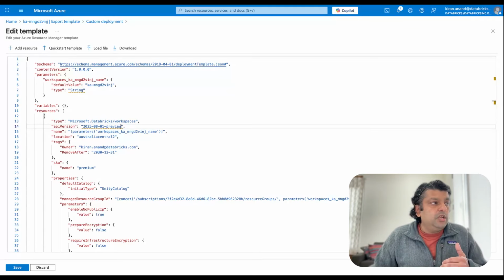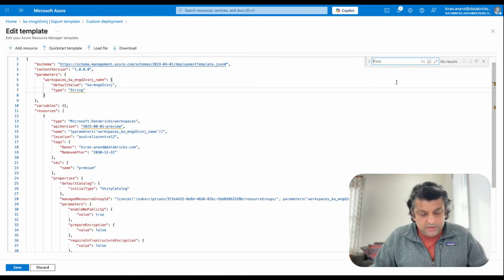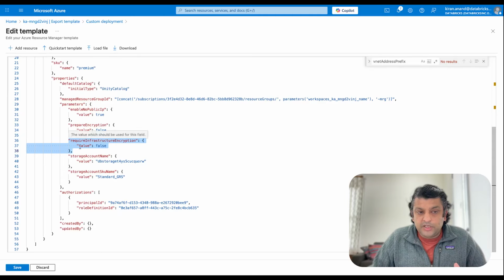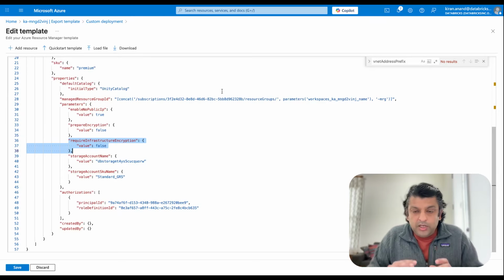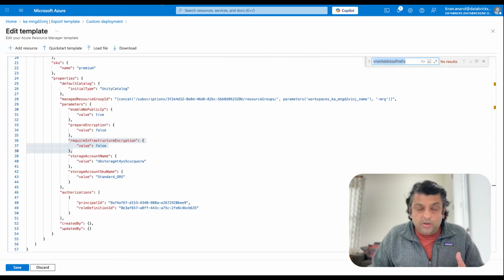The first one would be VNet address prefix. What you need to do is search for this in the template. So I'm going to search for VNet address prefix. There is nothing like that in my template. If you had one, you might have seen something like this in the template, and you would have to delete the whole piece. But in this case, we don't have any. If you had one, you would have seen a VNet address prefix and the corresponding value, so you delete the whole block. It's all documented in our official documentation, so you don't have to remember these. You can copy them from there. VNet address prefix is one that you need to remove if it is there.